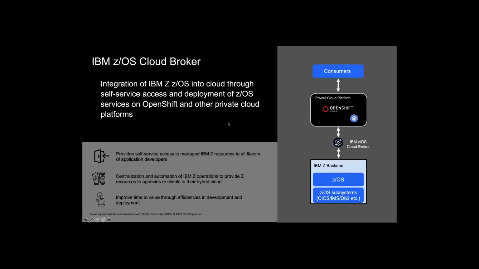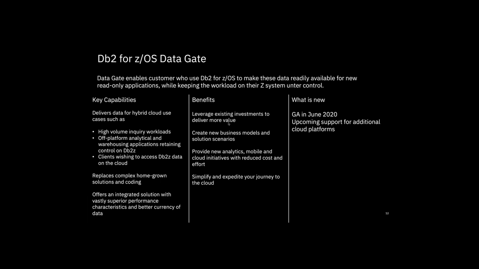So coming into more of the z/OS integration part of things, we have something called Db2 for z/OS Datagate. So what this does is it runs on OpenShift, but when we have business logic running in the Java side of things off the mainframe, there's a huge problem there around making sure that your latency is lower, and some of the clients end up caching the data. When you cache the data off platform, you're going to end up with issues in terms of cache coherency. So your data might be stale, right?